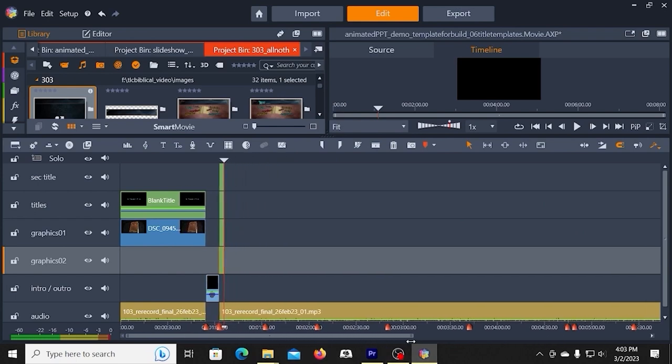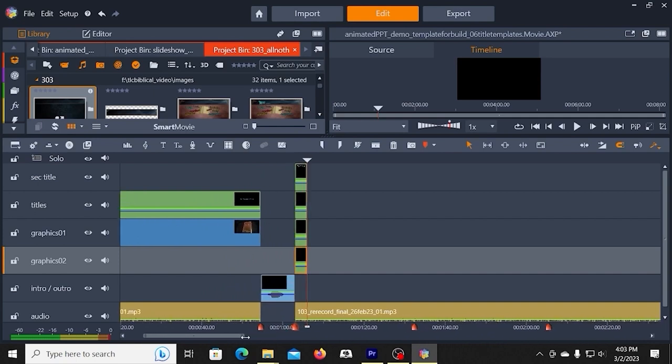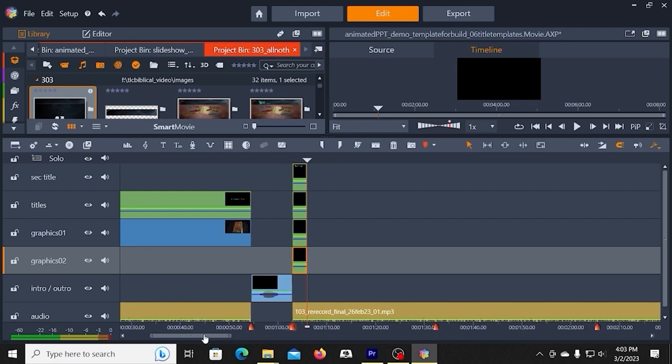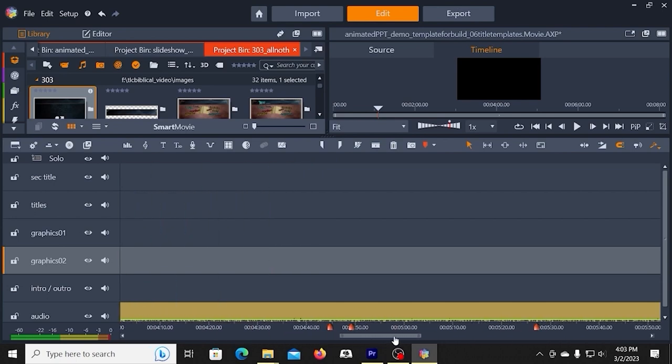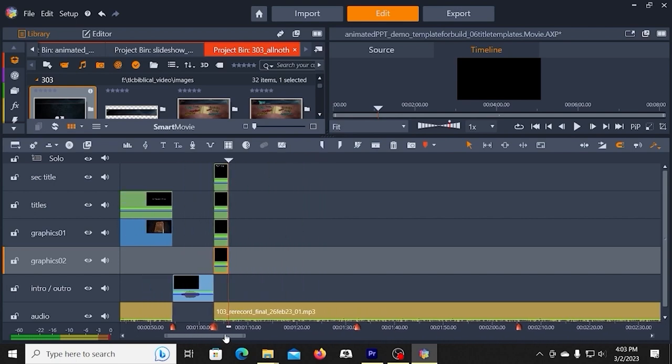And this is the part that gets a little bit tedious, but I've found a way to accelerate that a little bit. For a short video like this, where I don't have an incredible number of markers, it goes pretty quick. For longer videos, longer presentations, it can take some time. So that's why I developed this. Right now, I'm not going to worry about the section title because I don't know where the sections are going to break.